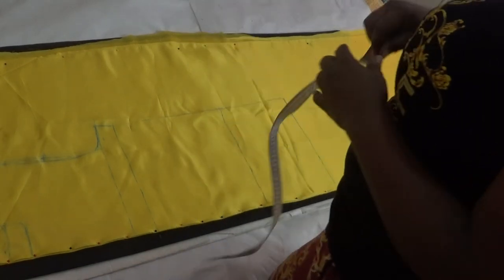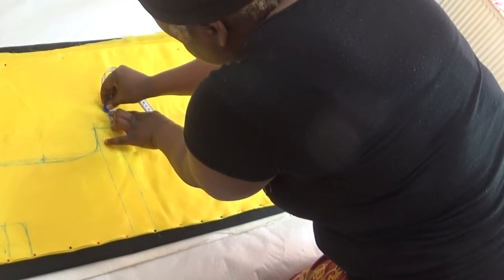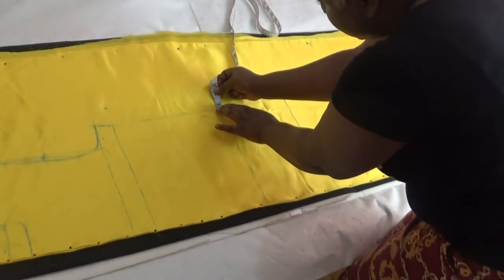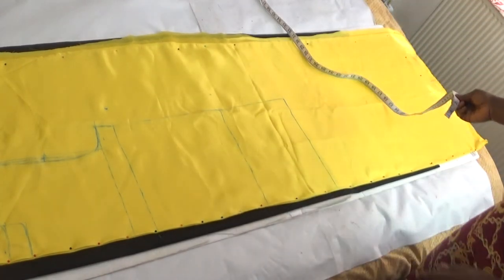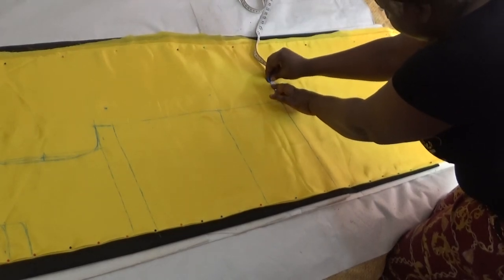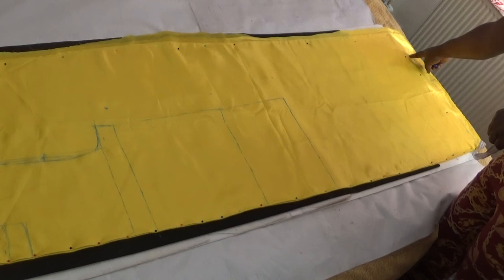Now what I'm going to do here, on my bust point, I'm going to add 2 inches here. Like so, my bust point. That is my free allowances. I want it to be free on my body. 2 inches. Then on my waistline, I'm going to add 2 inches as well. Then on my hip line, I'm going to add 3 inches. Then I will now connect it to the 5 inches which I had at the bottom of my line.